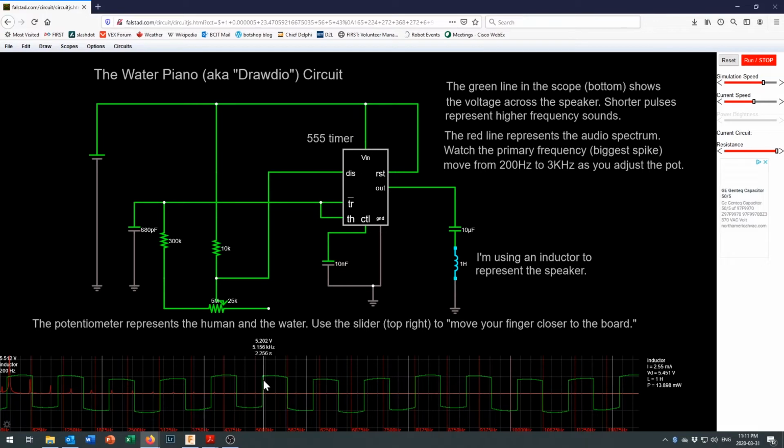Now, what's interesting is that, of course, being a computer, it's calculated all that for us. And what we see down here is the peaks all being represented in red on the frequency chart right here, and our primary frequency is sitting right here at about 191 hertz. So that would be an audible sound coming in, very audible, coming off of a small speaker. You'll also see a few little harmonics of that right in here as we come along, but our primary signal is at a couple hundred hertz.